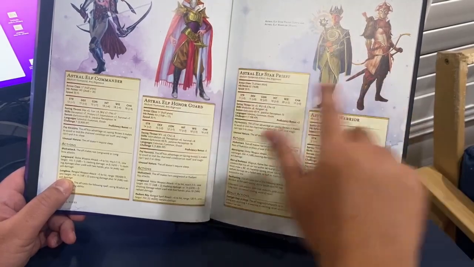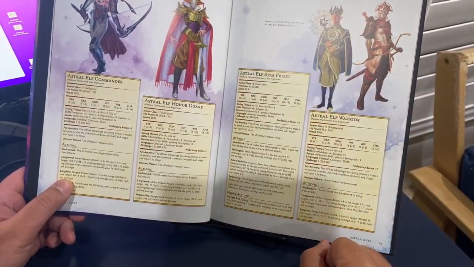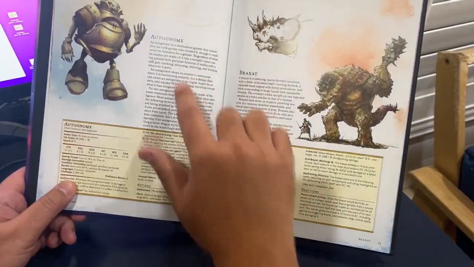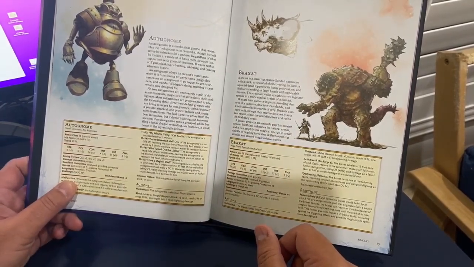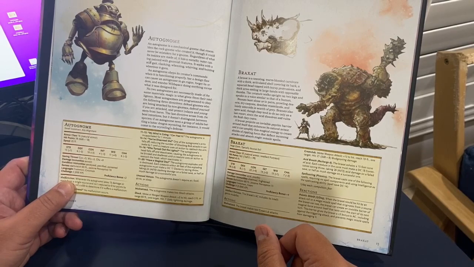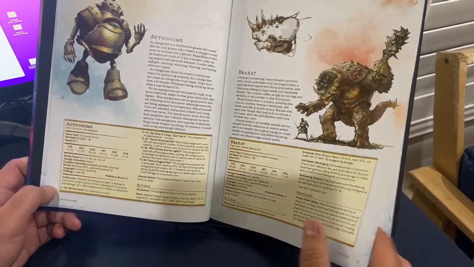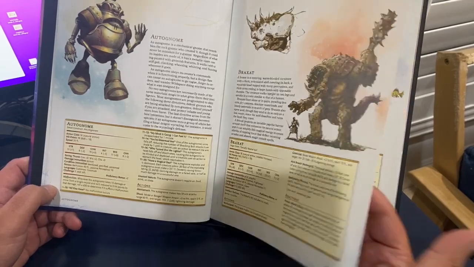I like the look of the astral elves. They're kind of cool. I like these masks. Very neat. Autognome. Mechanical gnome that resembles the rock gnome who created it. I wonder if that's a tinker gnome who created it. No mention of Tinker Gnomes here. No, not a Tinker Gnome. That would have been cool. Maybe a shout out to Krynn Space and Tinker Gnomes, but no, nothing like that here.